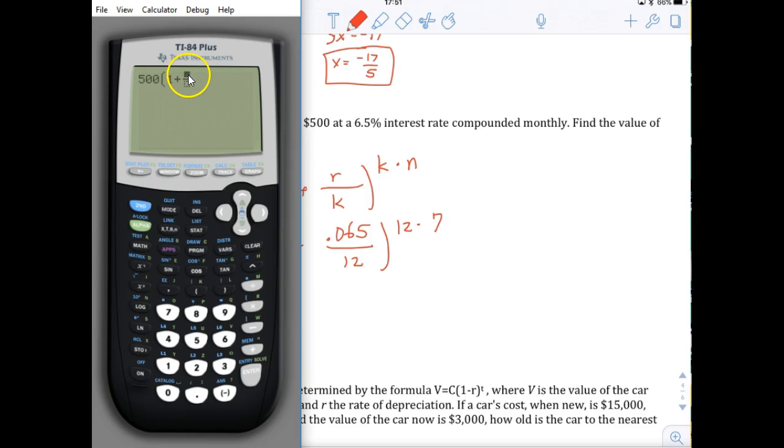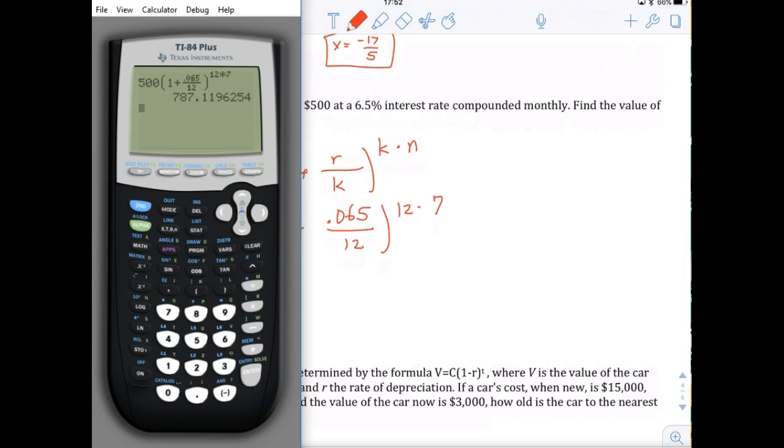This is really useful so that you don't need to worry so much about parentheses. I can input it exactly like it appears in the problem, and then I don't need to worry if I need to put extra parentheses around the fraction. And then I need to put an exponent of 12 times 7. Okay, and the answer is $787.12. Okay, and IB, you should always put finance numbers to 2 decimal places, like in cents.